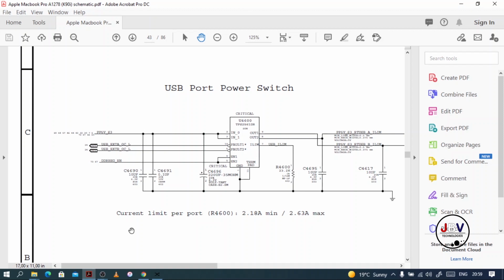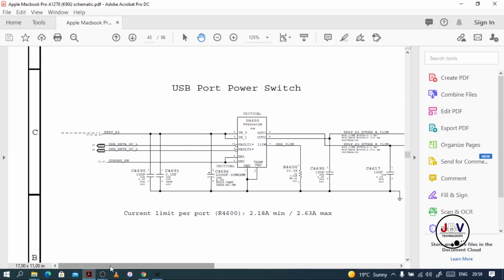Anyway, I want to walk you through a faulty USB charging port. In case you have any MacBook Pro with a charging port issue, maybe when you connect a USB it doesn't read, or maybe it reads on one port but not on the other port. So this is what you need to do. This is what you need to check.